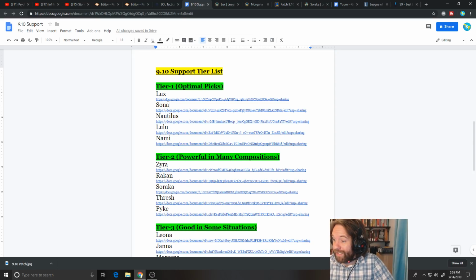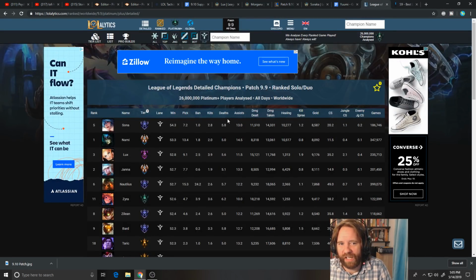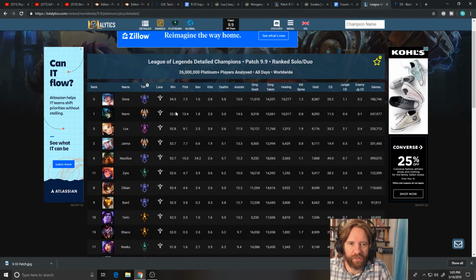Okay, so a lot of time on those two champions, Yuumi and Lux. We'll go faster through the rest of them here. Sona, I talk about her every patch. You know, if someone doesn't have Sona tier 1, then they're trolling for solo queue. You're not going to see her in pro play unless she's paired with Taric. But she's so strong. She has the highest win rate.